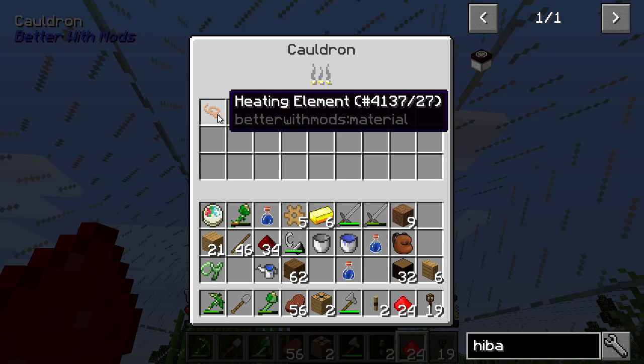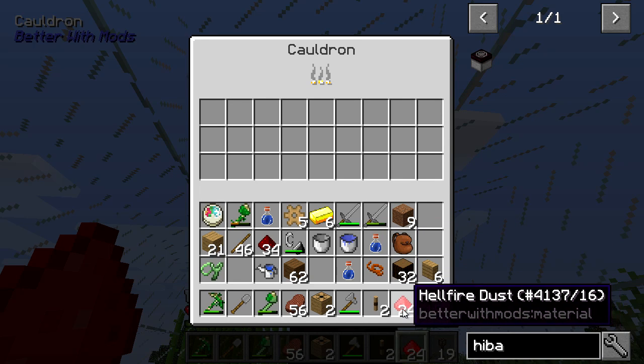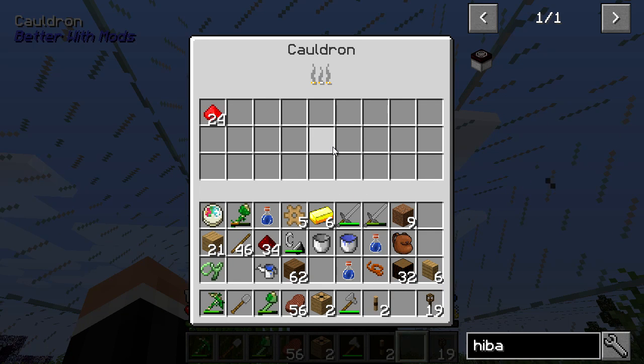Right then. I have the heating element. Excellent. I have 24 hellfire dust, so this should work now? Is that doing it? That looks to be doing something. I just want to see if this one bit will give us an ingot. That would be nice. And then we're going to make a turntable and some bellows. I think we're almost done then. That is the last bit.